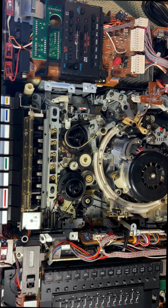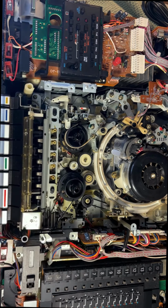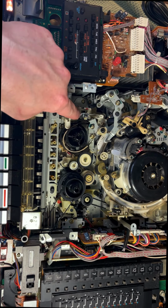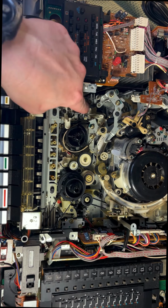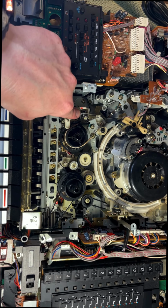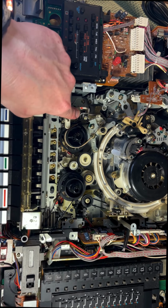Okay, so I've got the SL-5800 opened up. I've removed the tape deck so that we can see what's happening down here and we're gonna fake it into believing there is a tape in it. I actually have already done that, and you see, we can eject it. There's a little trigger here that we press in order to be able to do that. Now that we have done that, we're going to let it take the tape back up, which isn't actually there, but it thinks it is, and we're going to hit play.